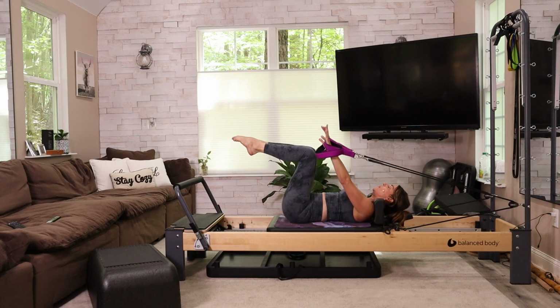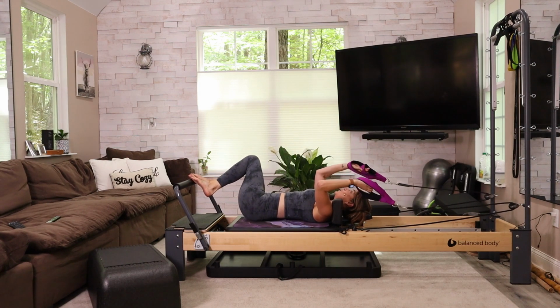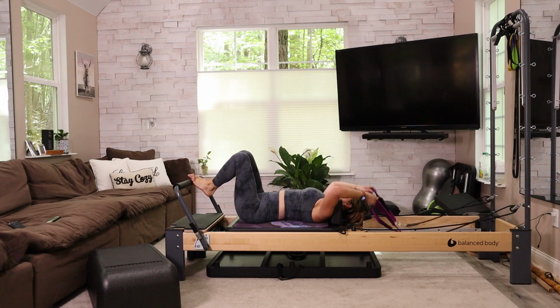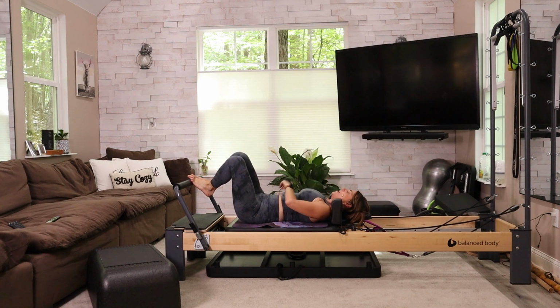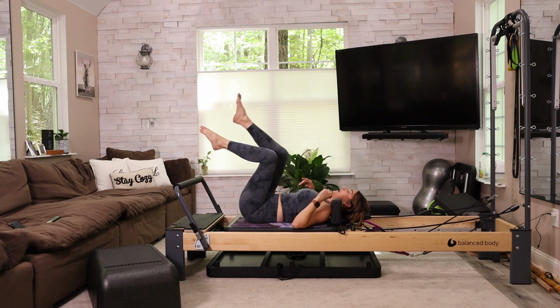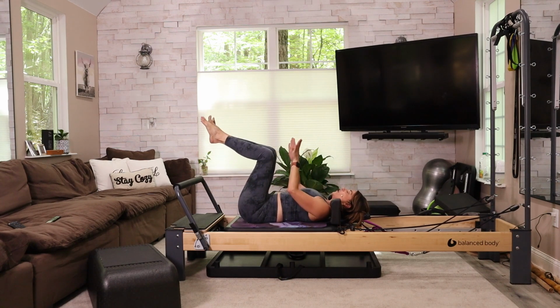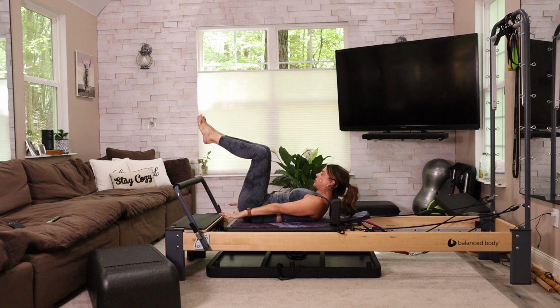Bring the arms up. Legs come to table and carefully bring your feet to the foot bar. We are going to hang these straps up. Now, my feet are coming off the foot bar, coming into tabletop position. My feet are going to find themselves in Pilates V. My arms are coming up to the clouds. From here, I'm going to draw my abs in, tuck my chin towards my chest. I'm going to curl myself up. My arms are going to reach long towards the foot bar.